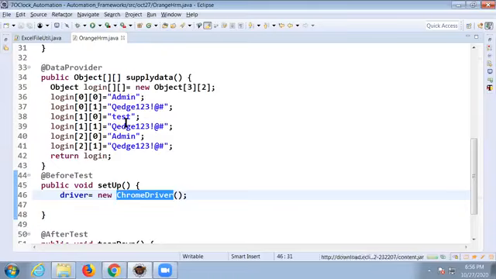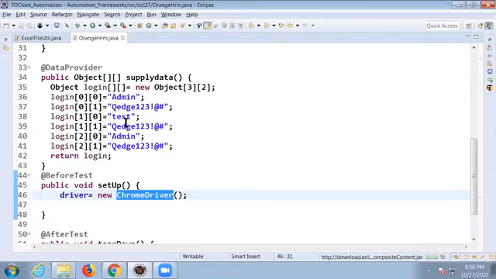The interview question is, how do we access parameter values from the XML file to your test method?